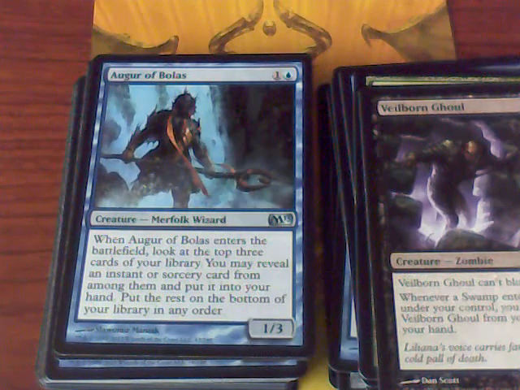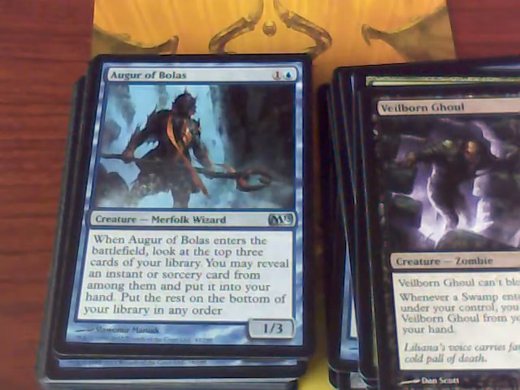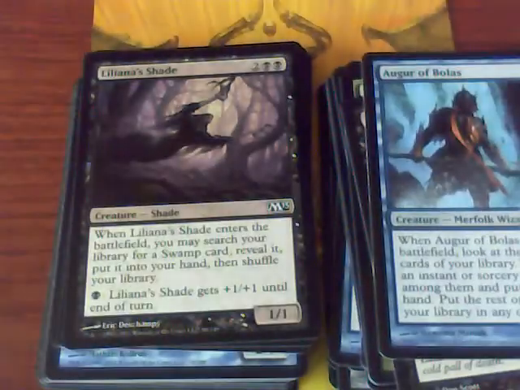Augur of Bolas. I know a lot of people that are really excited about this guy just because he's going to go search you up for an instant or sorcery card early on in the game. He costs 2 and has a toughness of 3, which basically means that he'll block a Grizzly and not die. So yeah, I know a lot of people are excited. I'm not really a blue mage too much, so his usefulness to me is not going to be much. But I think he was a pretty exciting card for a lot of people, and I'm still probably going to end up using him. So he's pretty exciting design wise. I think they did a good job.